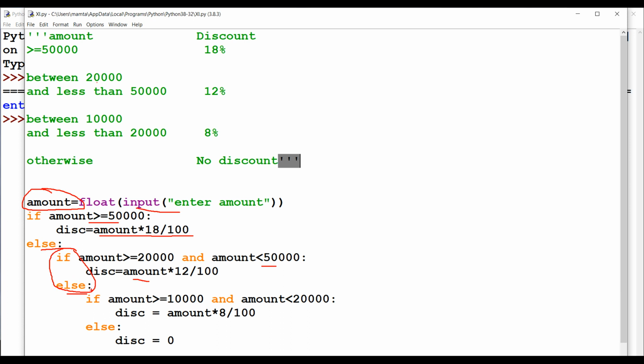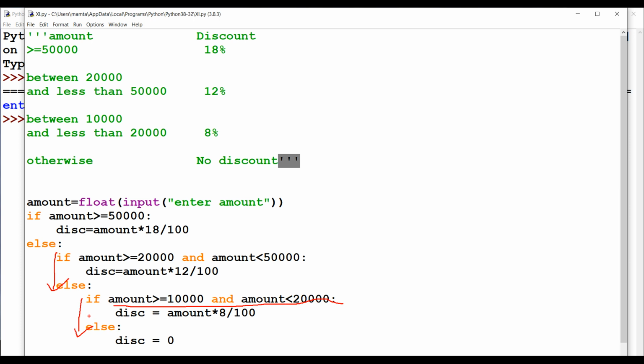And there were more conditions to go beyond the second slab. So here again if is written, and the discount is being calculated, and finally if suitable data is not there, there is no discount. Suitable data means there is no provision for the discount because the amount is not falling in the slab, then the discount is 0. So as you can see this ladder very clearly, if else, within that this if else, and within this else, this if else. So all are balanced.